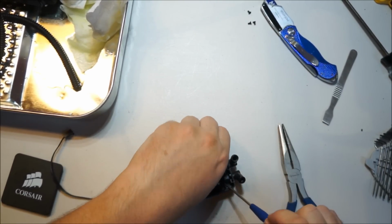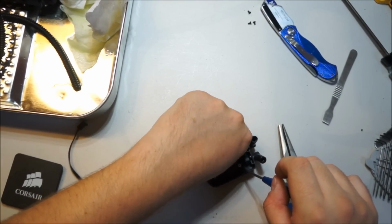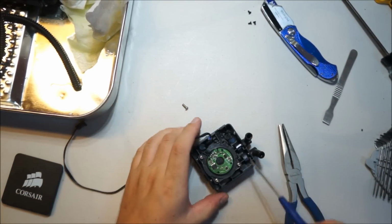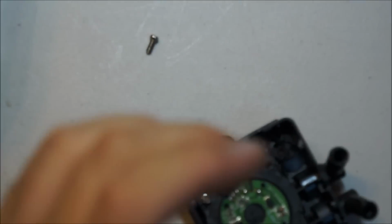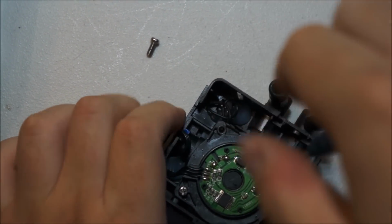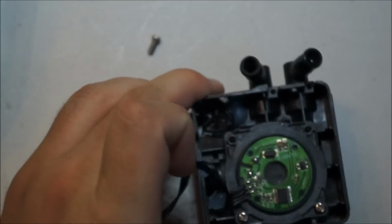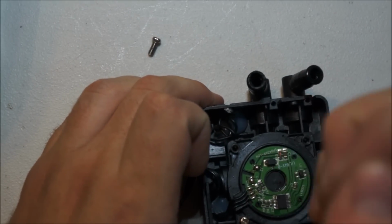Smells wonderful. So it's possible that the entire mechanism is sealed, and just by removing the motor section, this may not even release into the interior of the pump. We'll have to see. This is kind of why I want to take it apart. Eventually I want to see what the mechanism is in there. There may be fins or something internally.